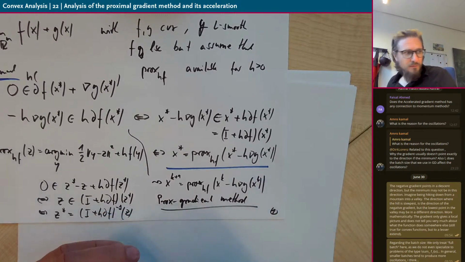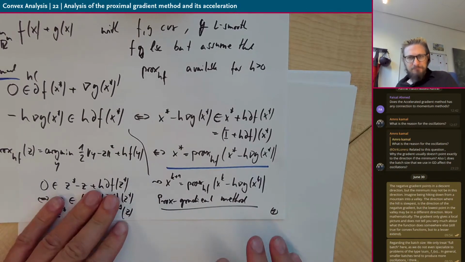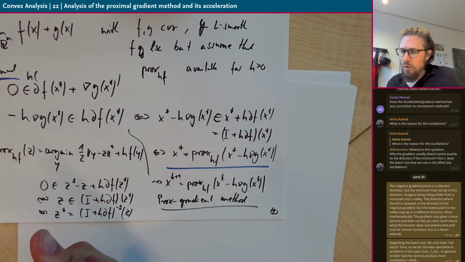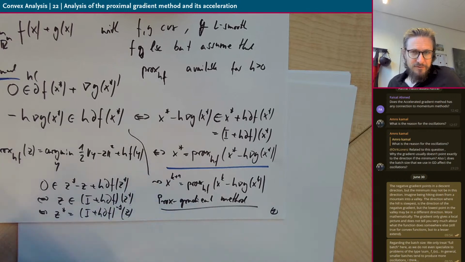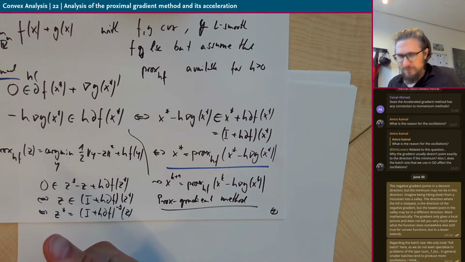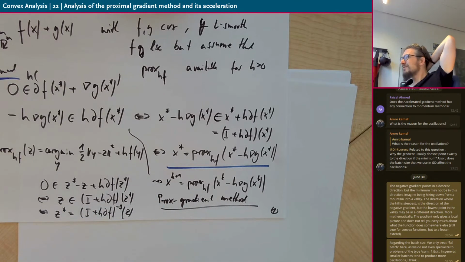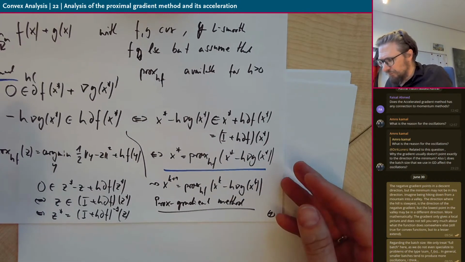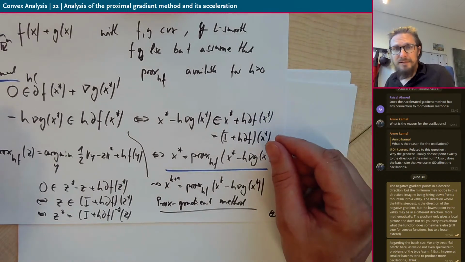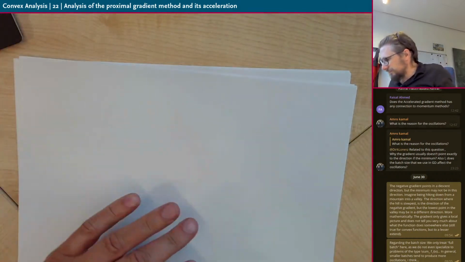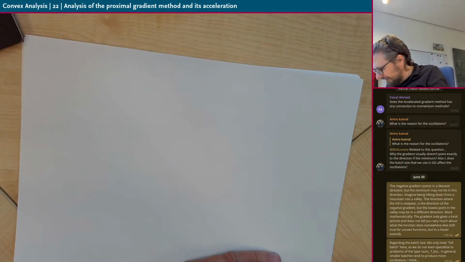Okay, it looks familiar, not that different from the gradient method, but there's this prox inside, and this may change things. We know that the prox is non-expansive, so it does not increase distances between points, so this seems nice, that this has a chance to converge. But this is not enough to prove convergence, and especially not enough to prove that the method converges at a certain rate. Okay, so we start the analysis of this method.